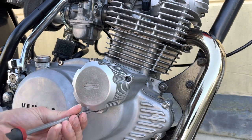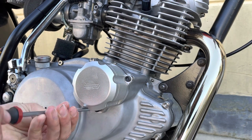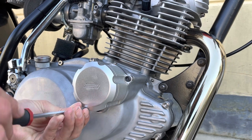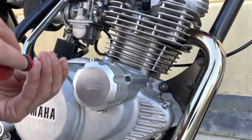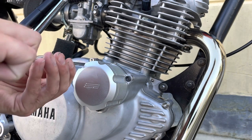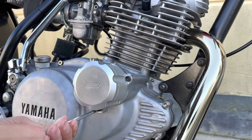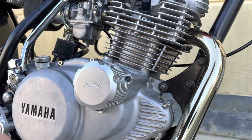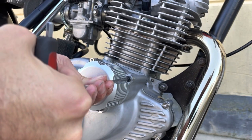You notice I haven't done any of these up yet. This is all just to get everything in place, because I'll tighten them in a pattern, bringing everything closer to the crankcase slightly, so we get an even pressure on the seal. So we'll button this one up first, nice and tight, jump down to the bottom, nice and tight, and the third and final one, nice and tight.